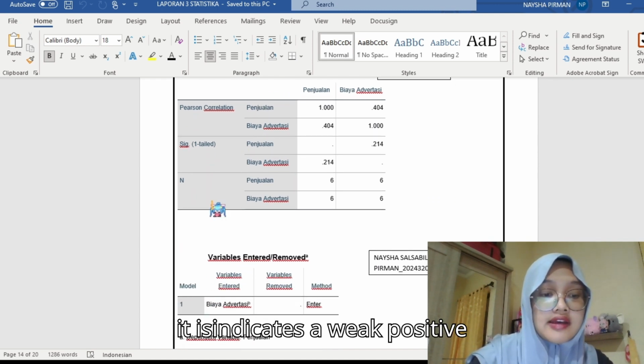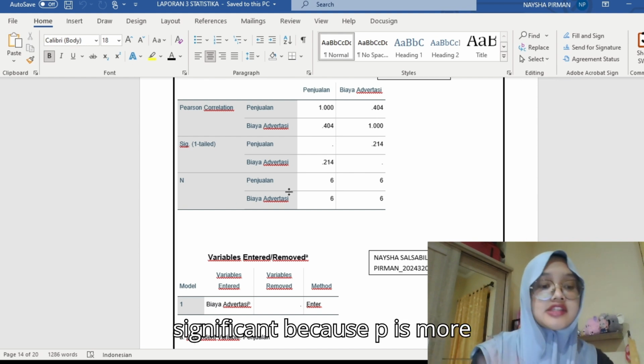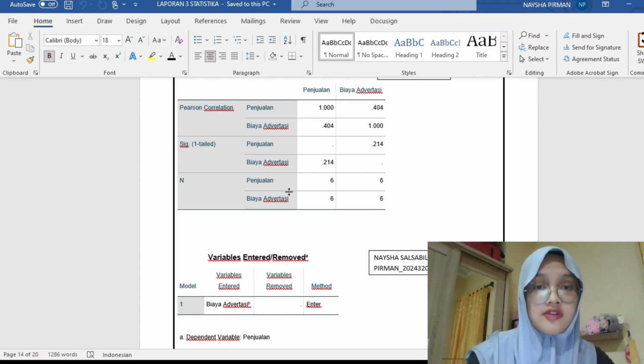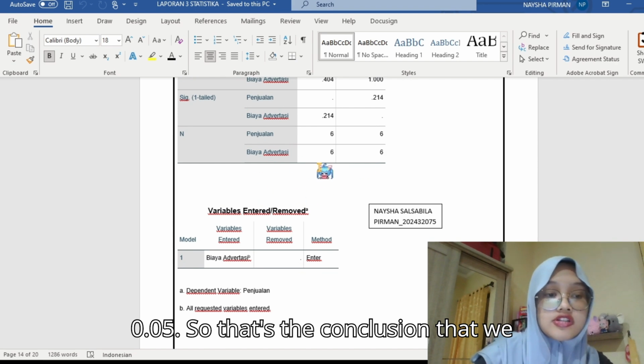This indicates a weak positive correlation, but it is not statistically significant, because p is more than 0.05. So that's the conclusion that we get in correlation.